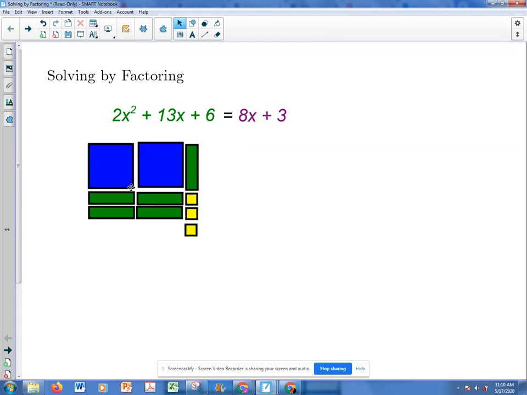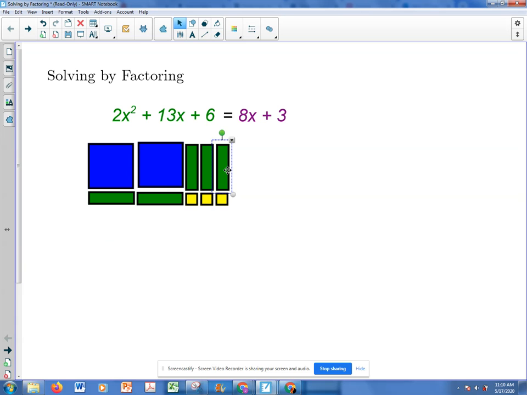You got this option, yeah, it doesn't factor going this way. But there's a couple of different ways to get the blue and the yellows to be together. I can do a 1 by 3, or I can do a 3 by 1. So if I go over here and here, and then spin these guys around, please see, I can make a rectangle. Oh, and there's my rectangle. And what do I get? I got X and 1, 2, 3. So 2x plus 3 on this side and X plus 1 on that side. So there's how you could use algebra tiles to solve this.